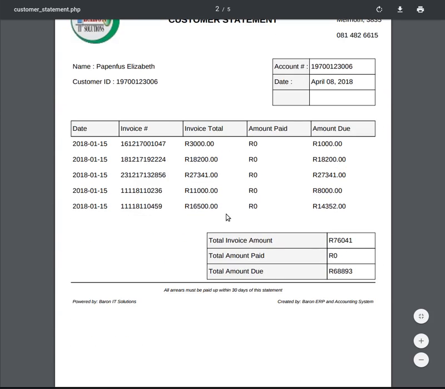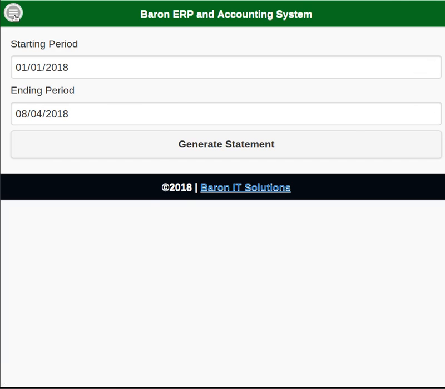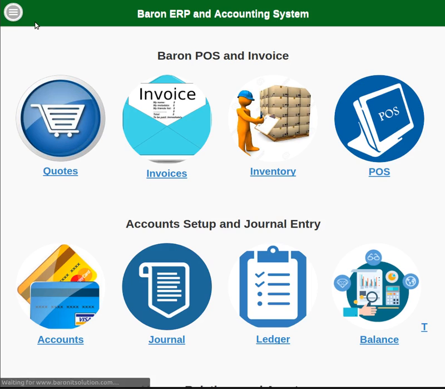I can see here too that all these invoices were issued to this single customer. This is the total invoice amount. They haven't paid anything yet, so this is the amount they owe. So now we can print this and we can use this to timely inform our customers as to their outstanding amounts, and so on and so forth.